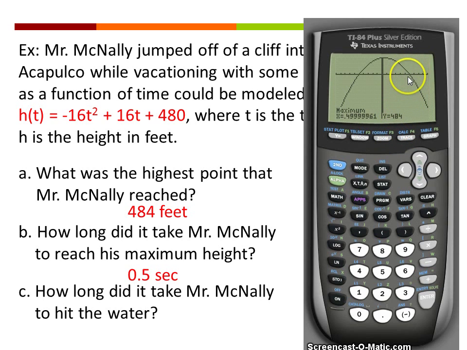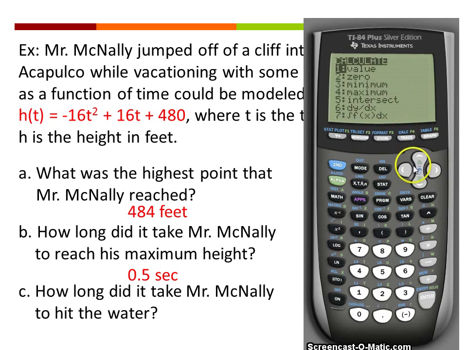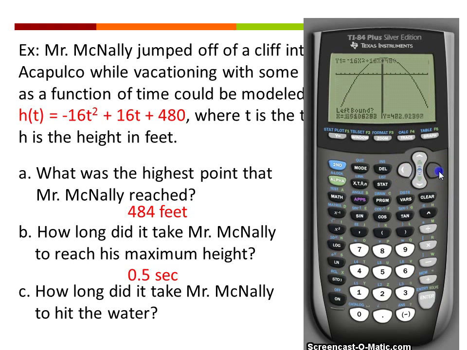Well, that's finding the 0. So pressing second trace again, using our 0 option. Now remember, when we're doing this option, we want to get our cursor as close as we can to that point, pressing left, enter, and twice right, enter, making sure that our arrows were within the region there. Pressing enter one more time gives us our 0.